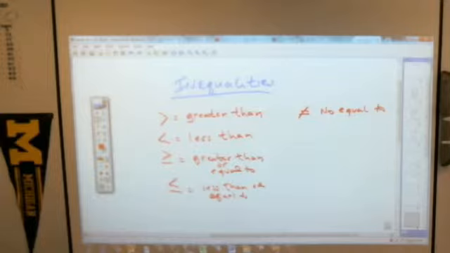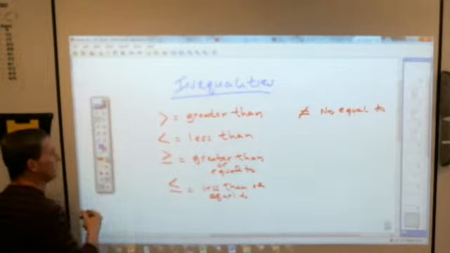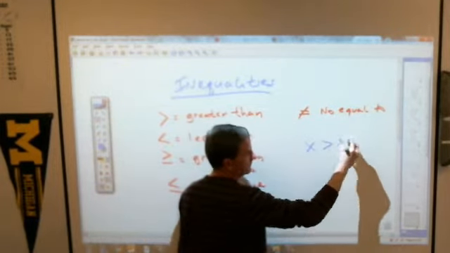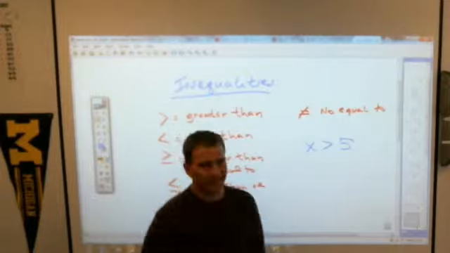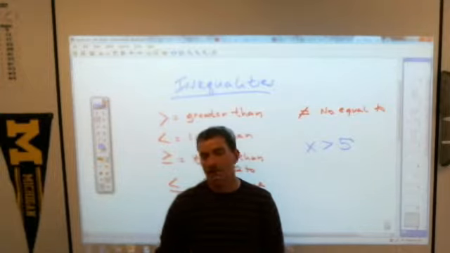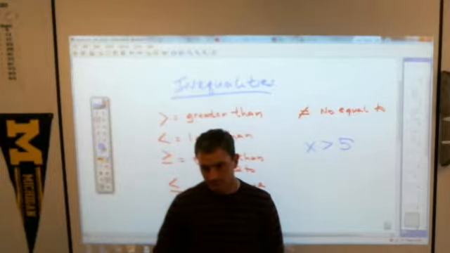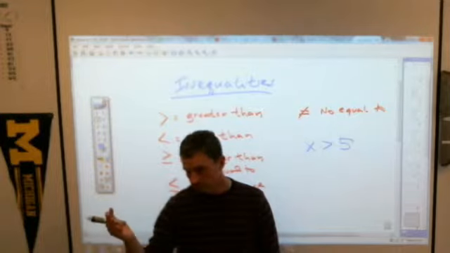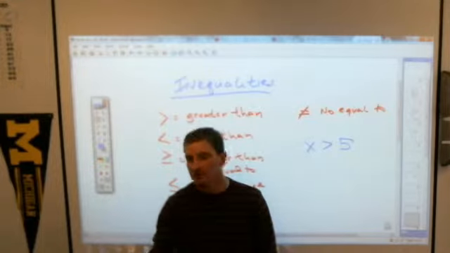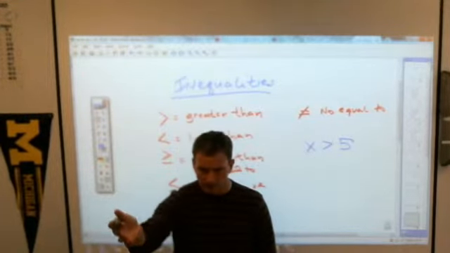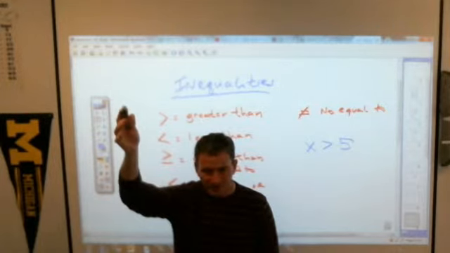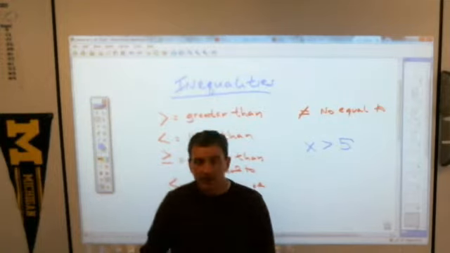Now, please understand this. We've done this before. Let's just do a couple. If you're given x is greater than 5, you must understand that you cannot tell me an exact answer for that, right? Cassie, x is greater than 5. What is x? Six, yes, that's right, but you're going to tell me any number higher than 5. Eight, yes. Ten, all those numbers are true.